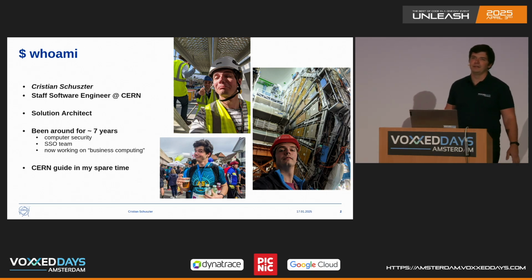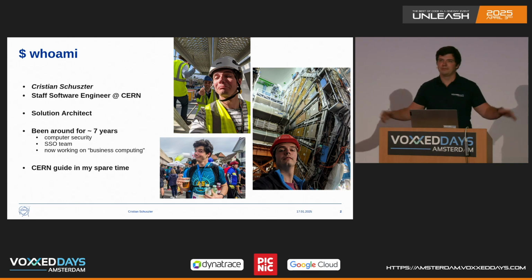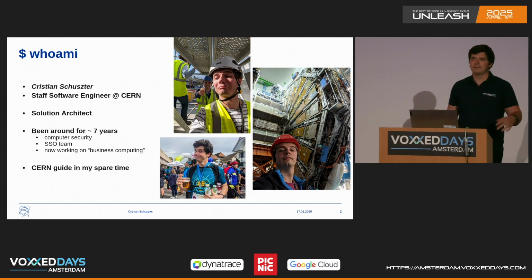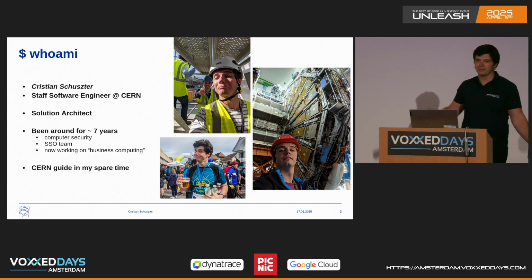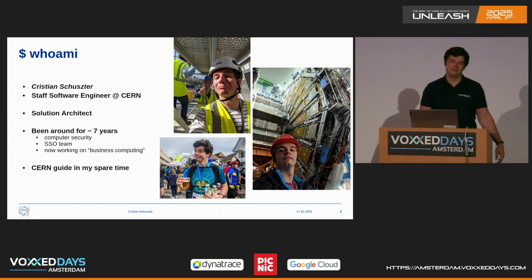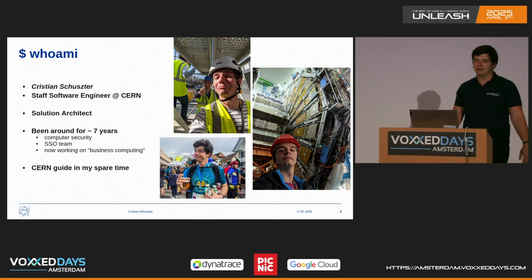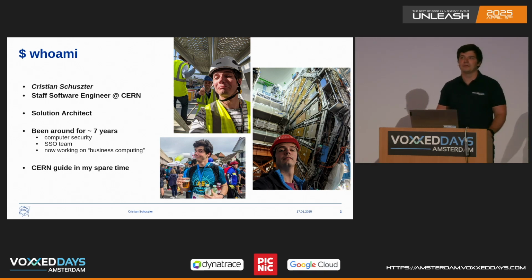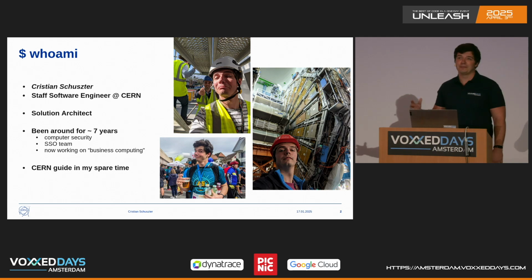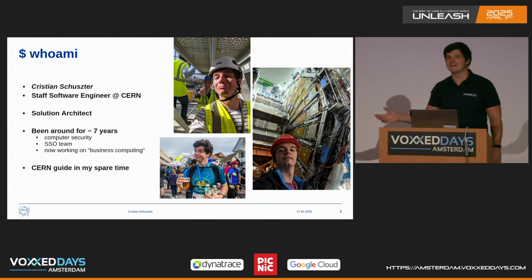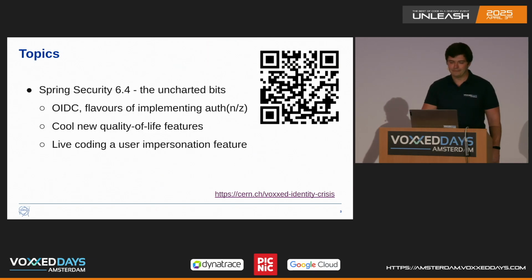I work at CERN, the particle accelerator in Geneva, a big physics lab. I've been working there for around 7 years on different computer science-y topics, let's say. You might assume that I work in construction with all the hard hats, but safety first. I come from a computer security, big data background. I worked in the SSO team of CERN for quite some time, and now I'm working more on enterprise Java software to keep things running. I'm also a CERN guide, so if you ever pass by CERN, feel free to drop me a message, and I promise we can find something for you and guide you around.